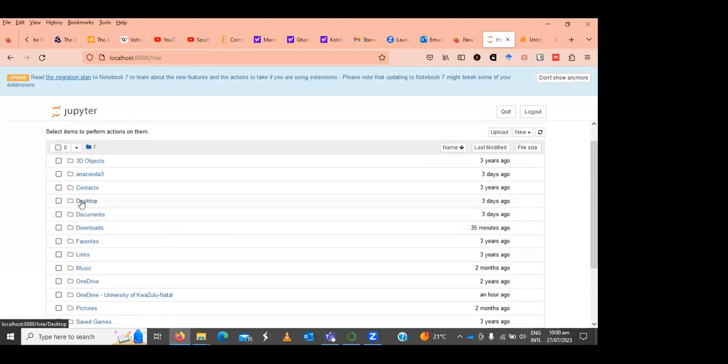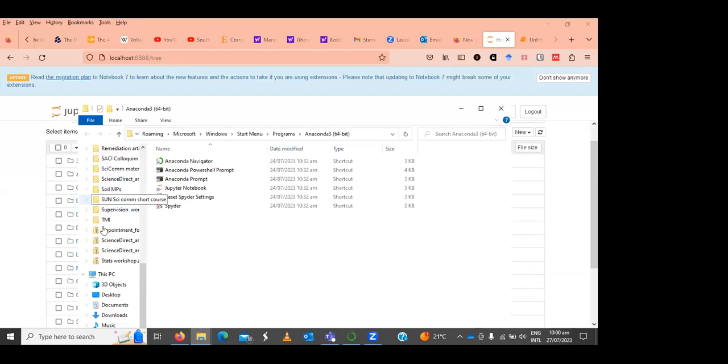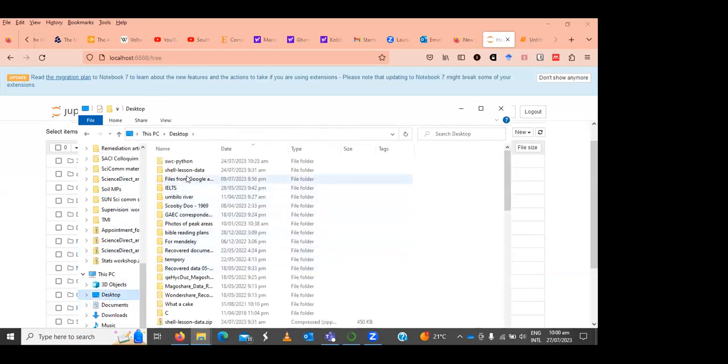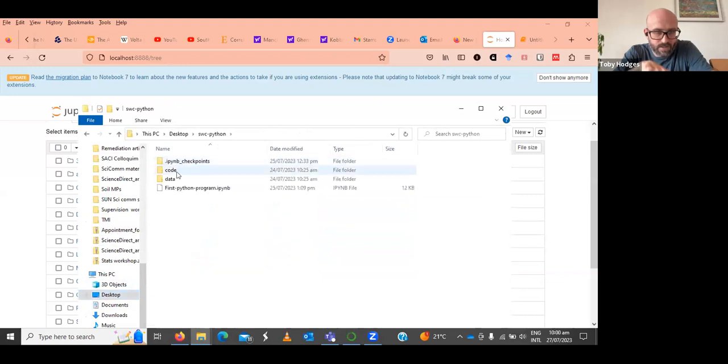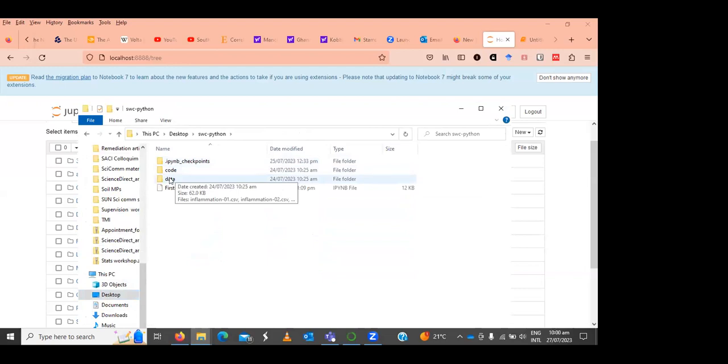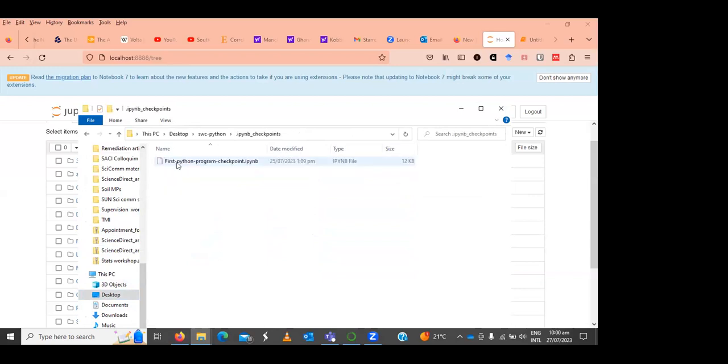So then, do you remember where you downloaded and saved the data files to? They're on your desktop, are they? Yes, they're on my desktop. So then, using the File Explorer program in Windows, if you move to your desktop and then go into that SWC, then that data folder, right? Yeah, this one. Do I put it inside the .ipynb?